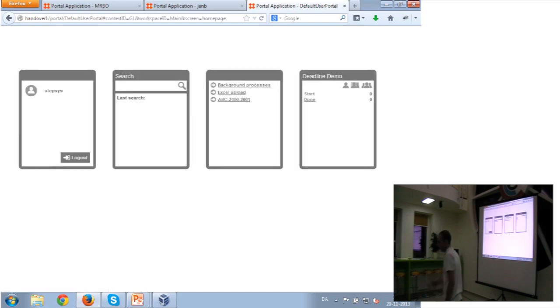Okay. So the first thing we see here is in this portal configuration, we've configured some widgets on this front page, like the page where you went the first time. We have a lot of different widgets that you can enter here, but one of them is the search widget that allows you to perform a search in the database.